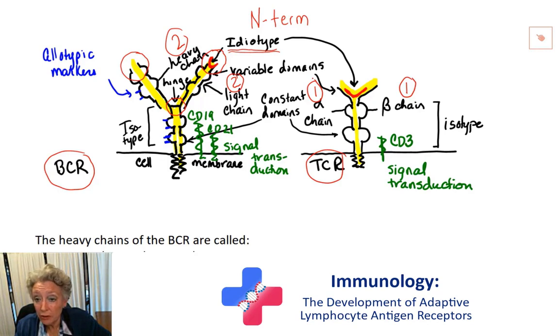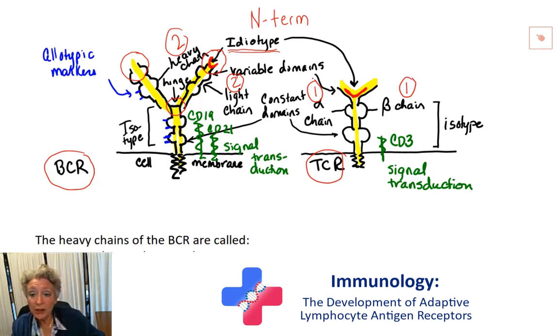And because those two chains are similar in their molecular weight, I don't refer to them as heavy and light. I refer to them as alpha and beta. Now, that's simply a convention that immunologists and other medical scientists got into way back in history. If you could not designate differences between protein chains on the basis of size or length or weight, then you simply took the approach of naming them in the order they were discovered using the Greek alphabet. So alpha was the first one discovered here, beta was the second.